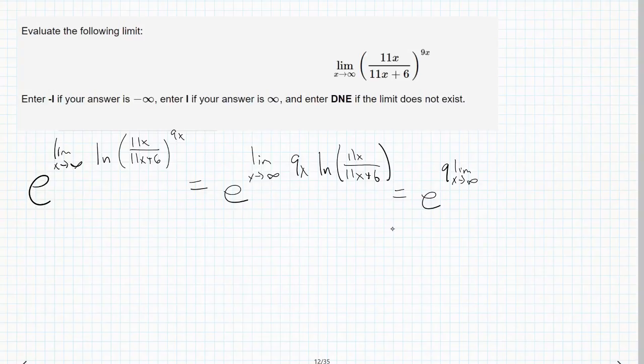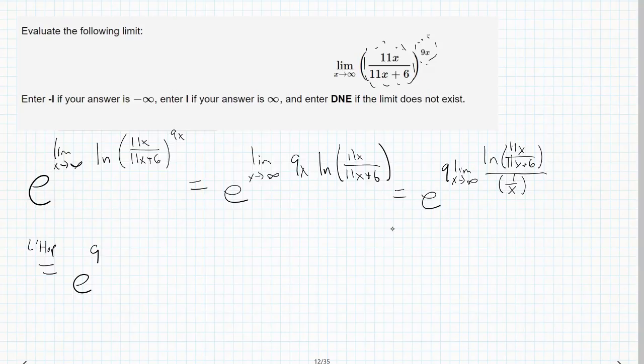So the way to approach this now is we got to rewrite it in an indeterminate form. And so what I was trying to do before was rewrite it where we go 11x minus 11x plus 6 for the sake of having an easier derivative, but it wouldn't work out because we'd have infinity over 0 in this case. So we got to work with this because now this is 0 over 0. That allows us to use L'Hopital's rule. This is the one case where you're really going to have to use L'Hopital's rule. And the reason why, notice if you go back to this, we have x's in our base and we have x's in our exponent. So that's the trick there in terms of what's going on.